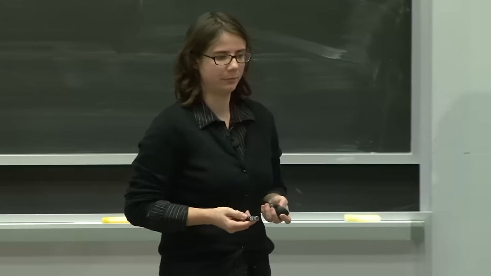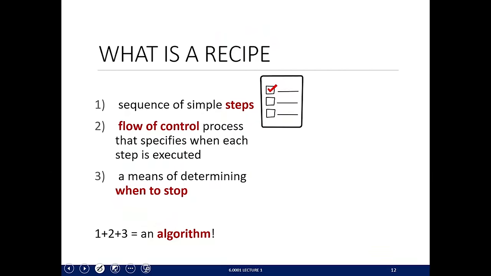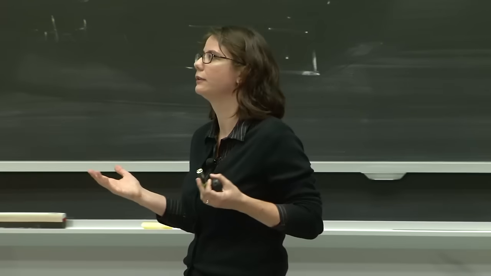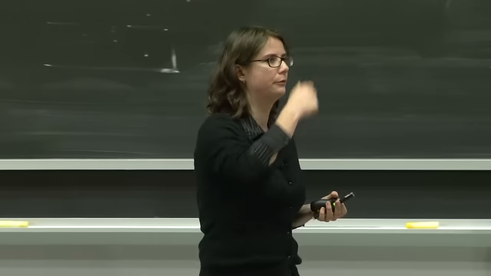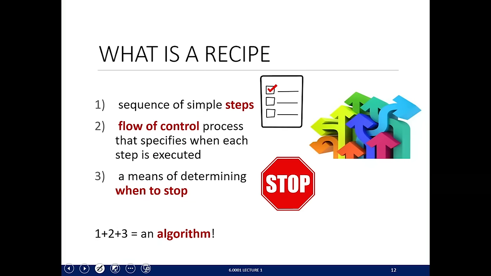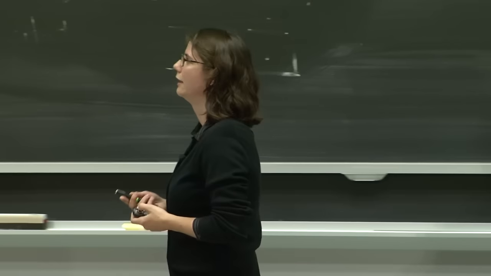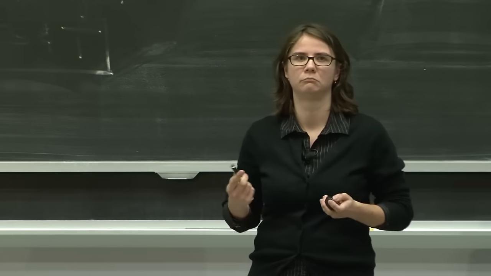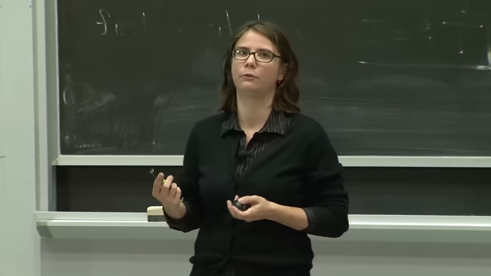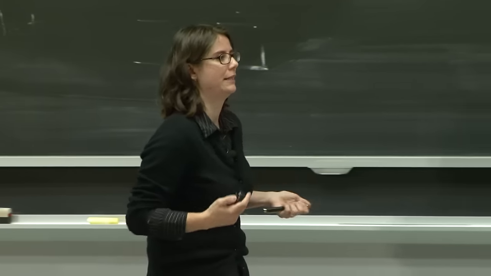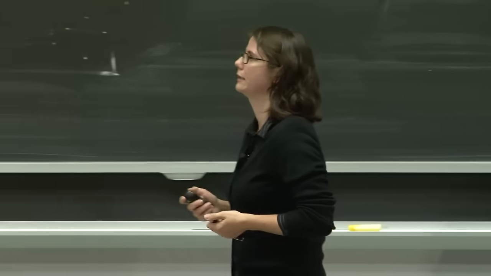What were the three parts to that recipe? First, a simple sequence of steps — there were four steps. Second, a flow of control — parts where we made decisions ('are we close enough?') and parts where we repeated steps. Third, a way to stop — you don't want a program that keeps going forever. In the previous example, the way of stopping was deciding we were close enough, maybe within 0.01 or 0.0001. This recipe is therefore an algorithm.